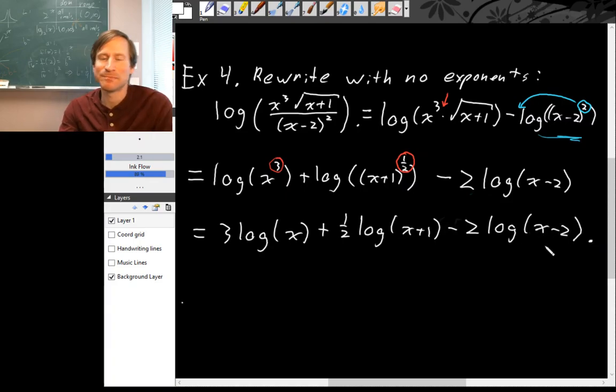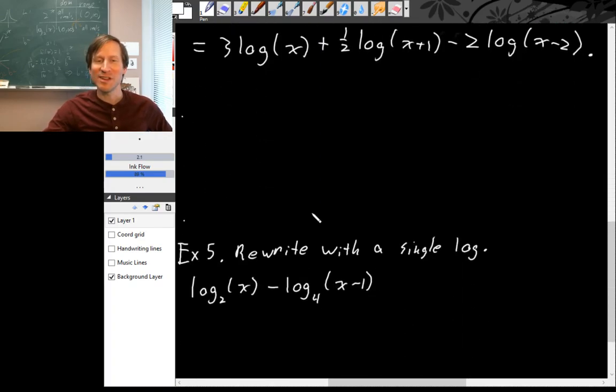So you can see that all of the properties of logarithms give us a lot of options for exactly how to write our expressions that involve logs. You can start with something quite complicated inside the logarithm and break it down into pieces so that you have more logs, but each one of them is simpler than the one that you started with. You can also play this game the other way. If you have several different logarithms, you can put them all together into one logarithm so that you have one log instead of several, although the stuff inside the log will be more complicated than it started out. Let's look at one last example like that.